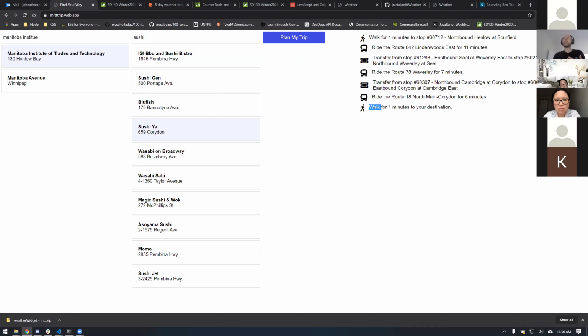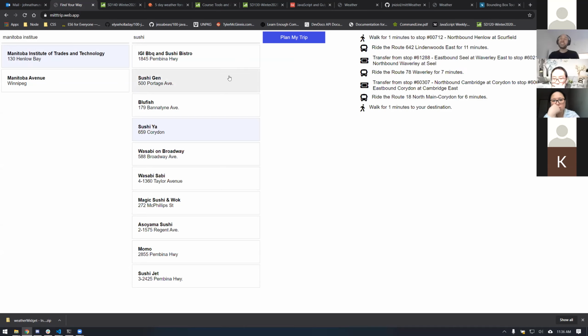There's no bus, there's no route, because we don't walk on a bus. We walk from point A to point B. So there's no bus route number or bus route name. You have to be careful when you're parsing this data, because walk, ride, and transfer have different properties. You can't assume that there's always going to be a bus stop or a bus route.